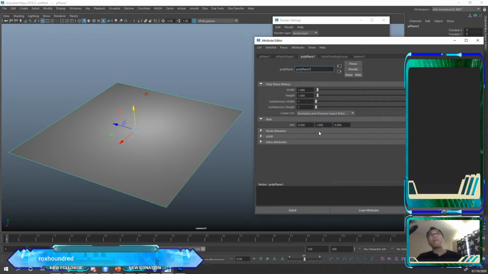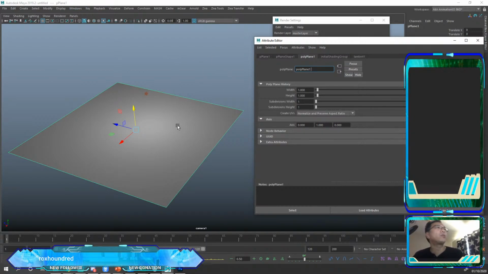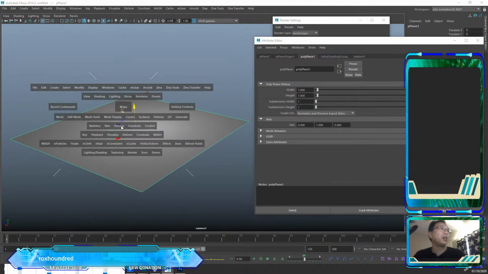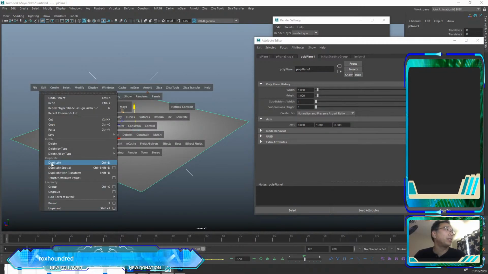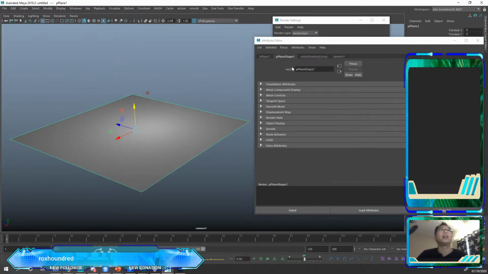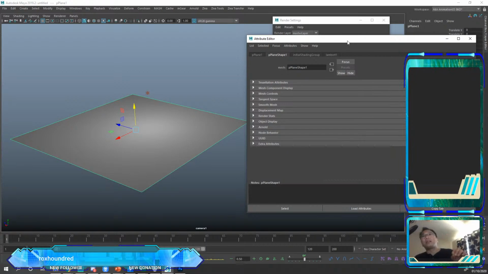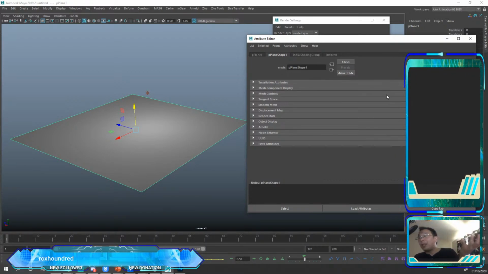This is called a parametric node. I won't talk about that now. It's something that's used in the creation of a 3D object. We won't care about it, so I'm just going to edit, delete all by type history. Boom, it's gone. So this is the sheer essence of a 3D object in any 3D application, really.